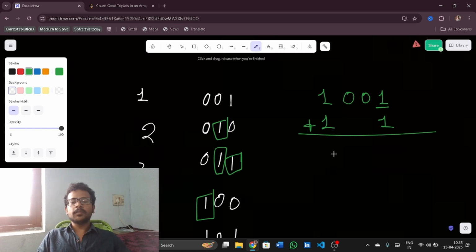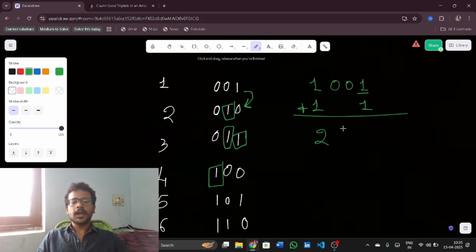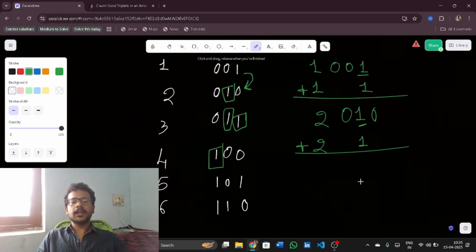So I will get 1 plus 1 is 2. So I have 0, 1, 0, right? The least significant bit is 1. So I am adding the least significant bit and I'll get 4, 1, 0, 0, and if I add the least significant bit again, I'll end up in 8, which goes out of bounds.